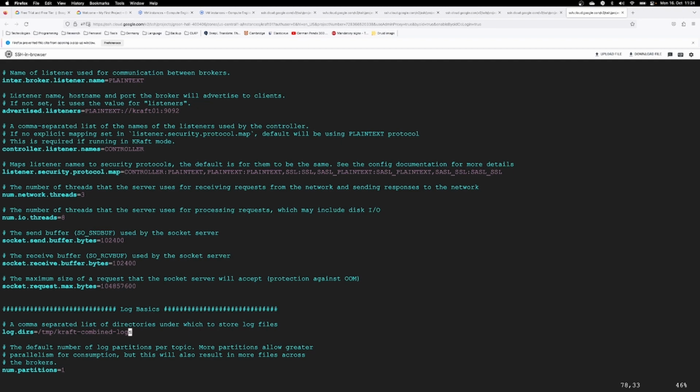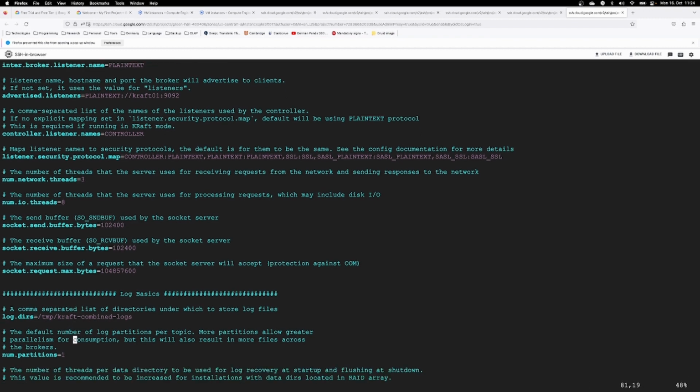So if you are using localhost for testing purposes, you might have to change the directory name instead of just leaving it as KRaft combined, because there will be a conflict when you try to run 3 nodes or more than 1 node. Either you have to change the directory path, or you have to change the name of the directory. Like here, you can maybe add 01 for your first instance. But for us, because we are having different nodes, we are not going to change anything.